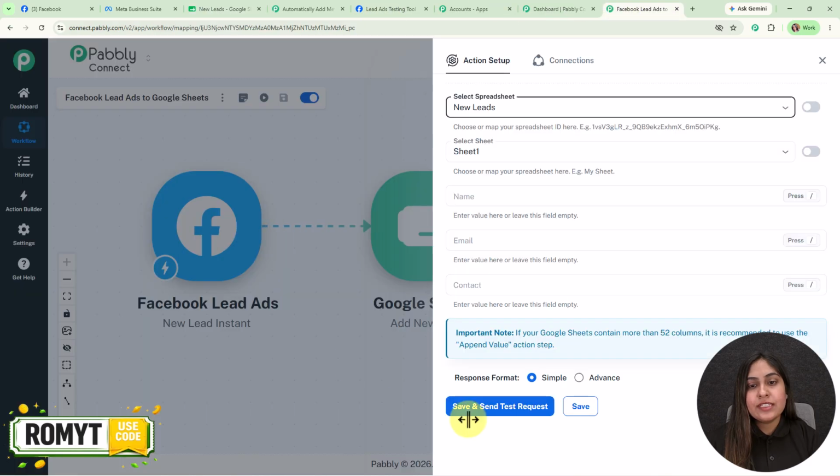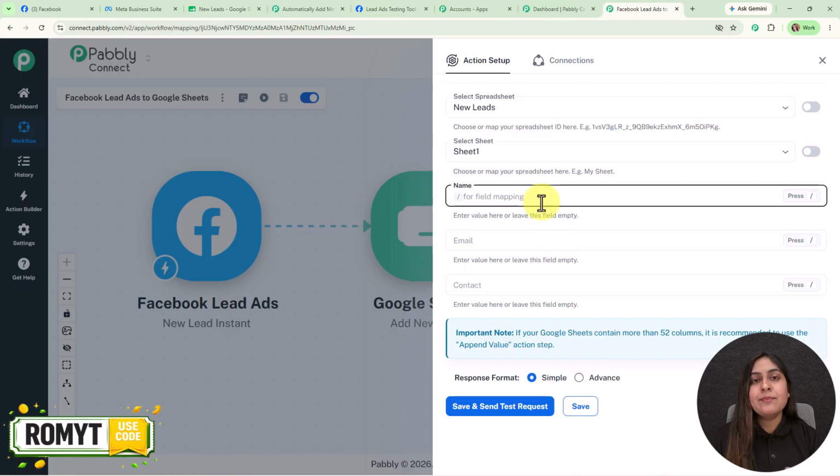So instead of entering these details manually, here I'm going to map the data. Mapping data means inserting data from a previous step. That means here I'm going to map the data from the response I received in my trigger step or my previous action steps. Mapping makes the text dynamic so that when we receive a new lead through our Meta ads, instantly this previously existing detail will be updated with the new one.